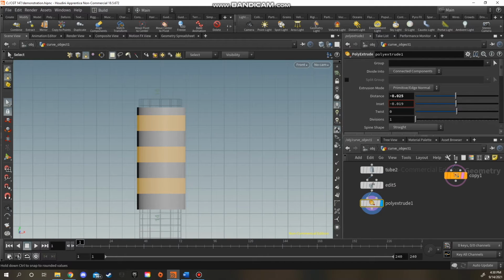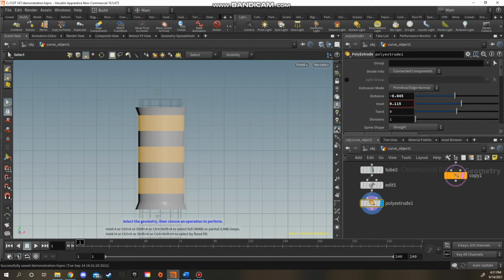And then I would just mess around with the distance and see what looks good. Yeah, I would say that looks about good.